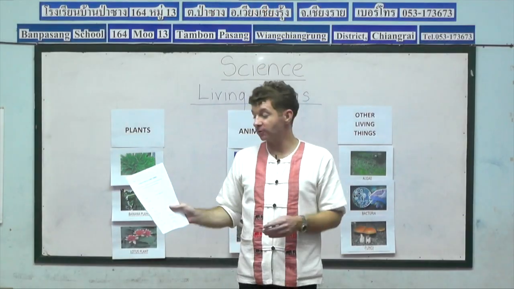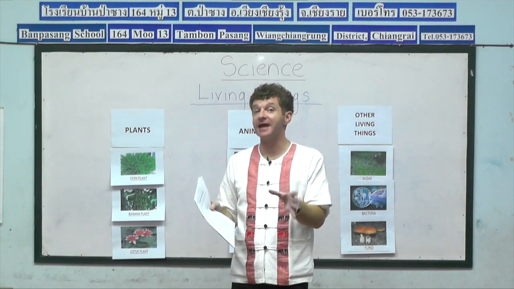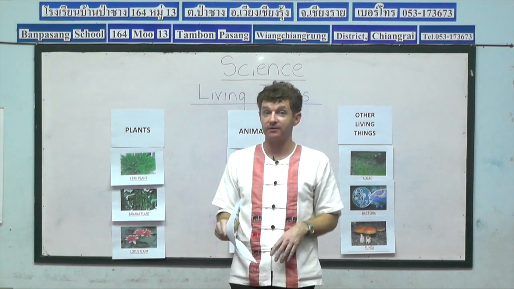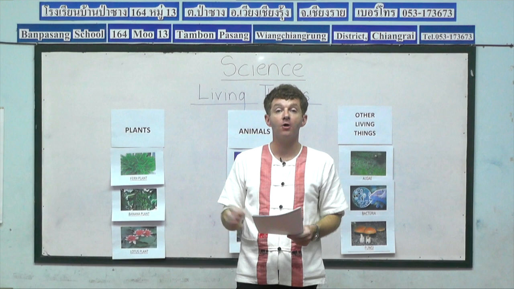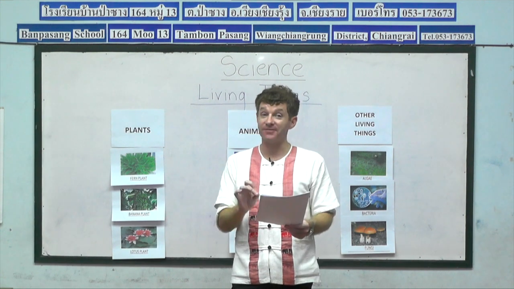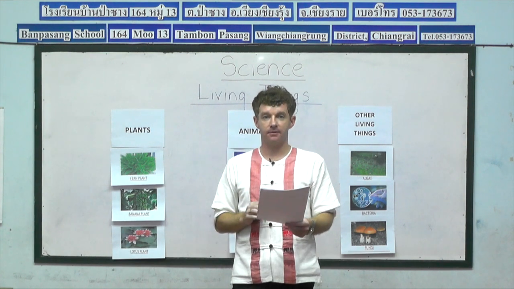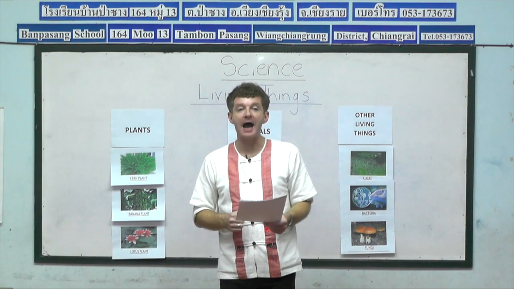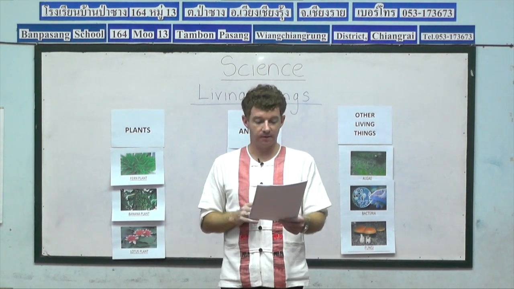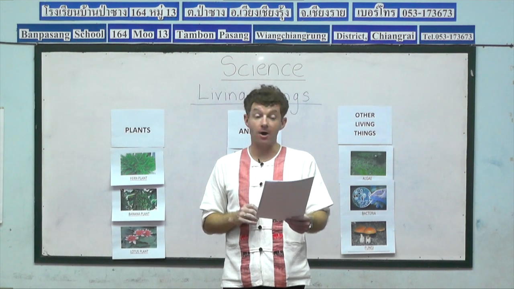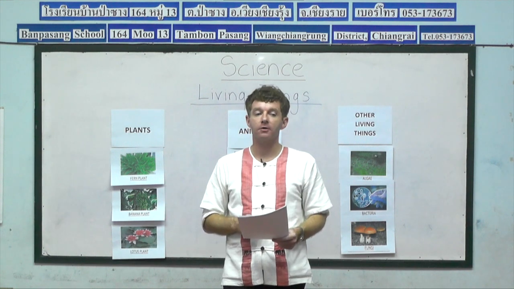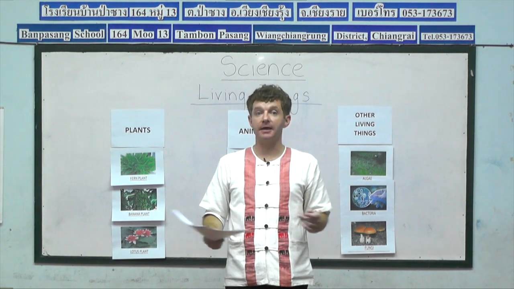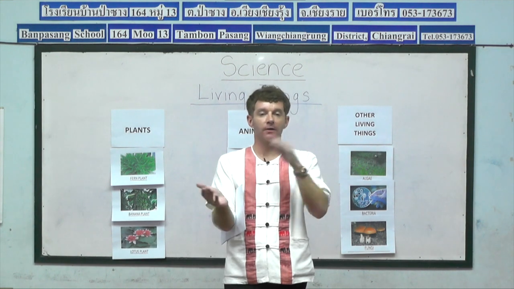Welcome back to class. We hope your students enjoyed the worksheet activity where they had to look at the 10 different living things and put them in the right categories by writing them alongside. And my students here have done an excellent job, and we're going to practice talking now. So number one, lion. Animal. Bacteria. Other living thing. Lotus plant. Plant. Fish. Animals. Algae. Other living things. Elephant. Animals. Banana plant. Plants. Shark. Animals. Fungi. Other living things. And finally, monkey. Animal. Excellent, guys. Very well done.